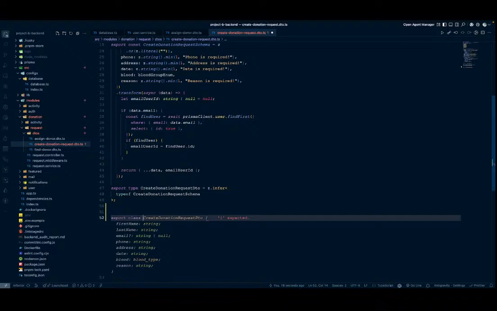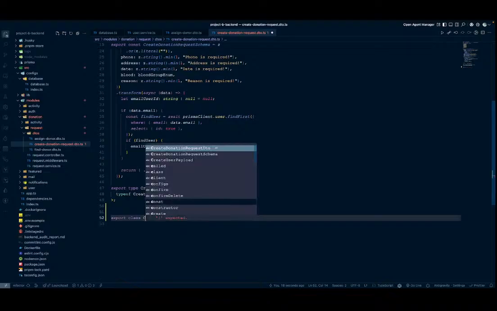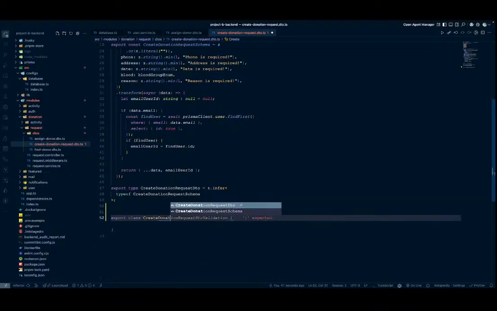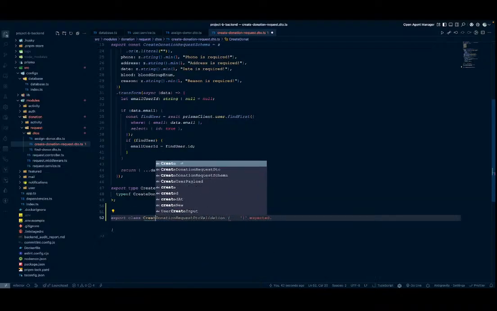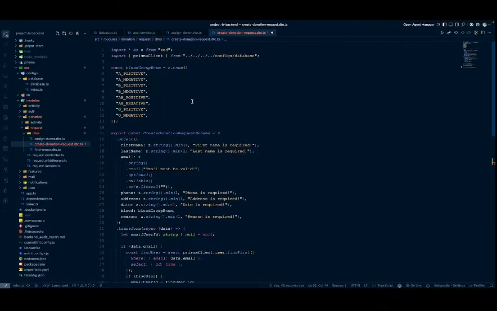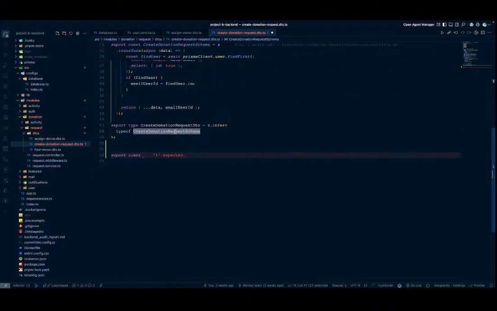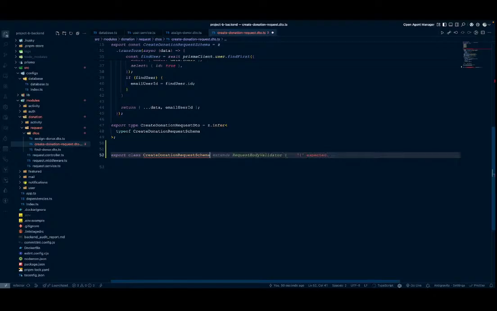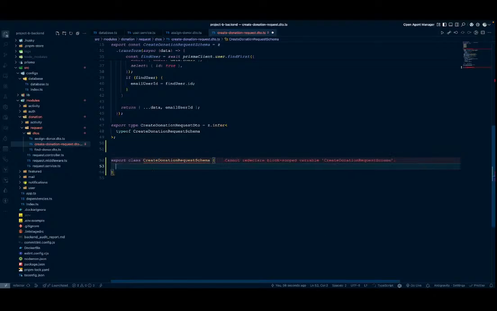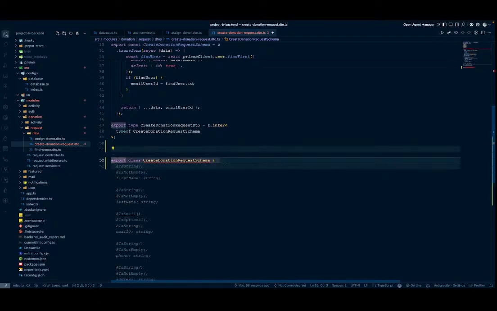But I'm directly creating the classes so that you can understand in a far better way. Okay, so create donation, or I can simply copy this one, or let me create an interface first. Okay, export class.